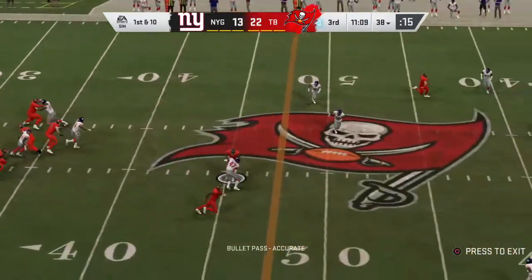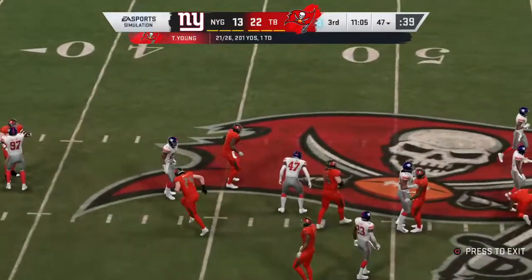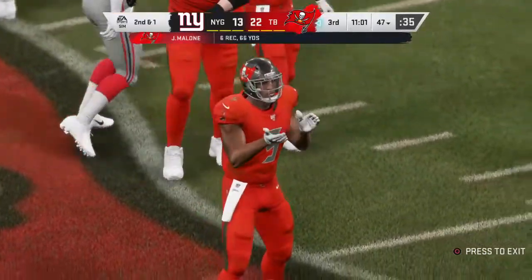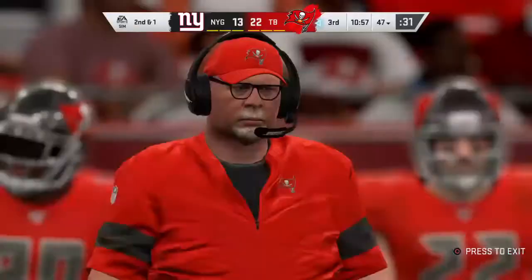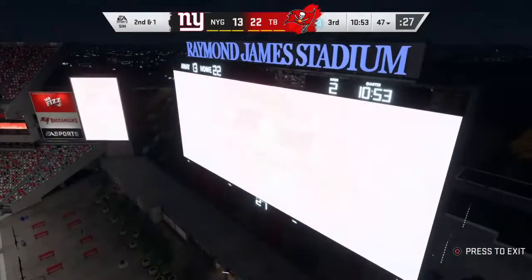They'll look to throw here. Firing quickly here, and that's complete. And he's going to get a solid gain of 9 before being brought down. 2nd and right at a yard. Now that's staying ahead of the chains. Really good pickup on first down, hitting the tight end there. Now it brings up a 2nd and manageable.